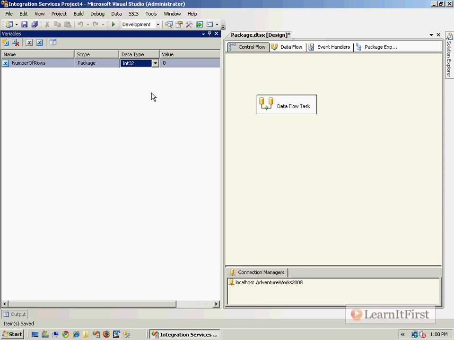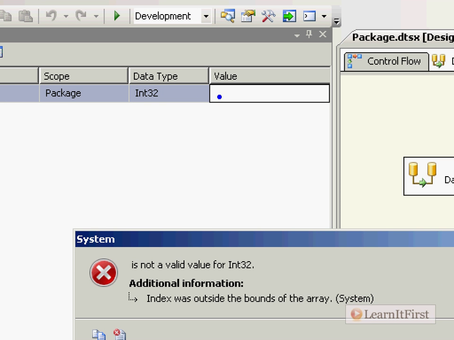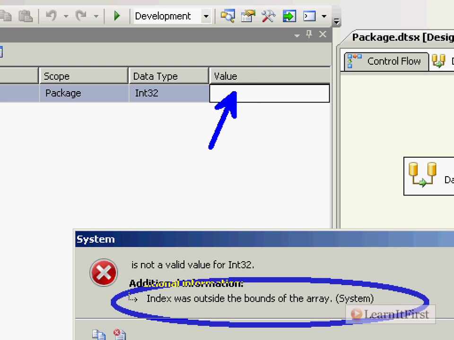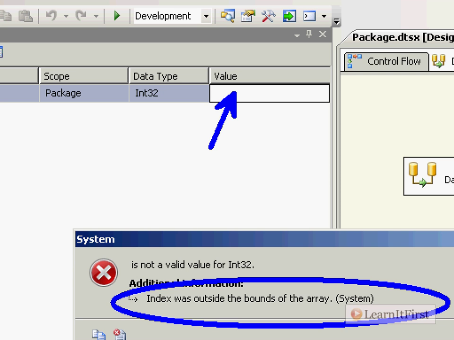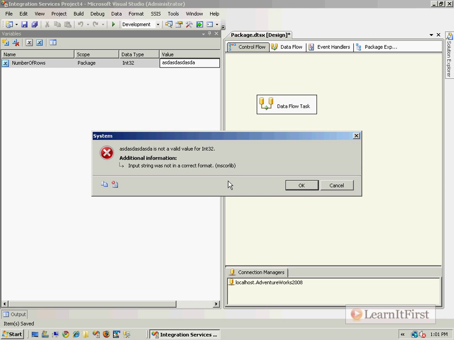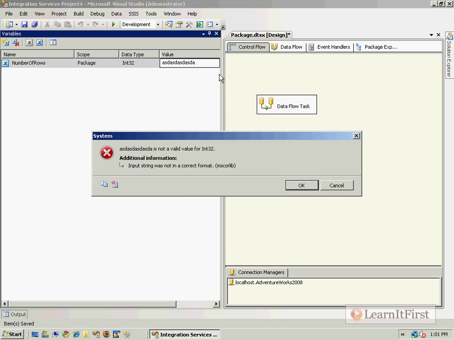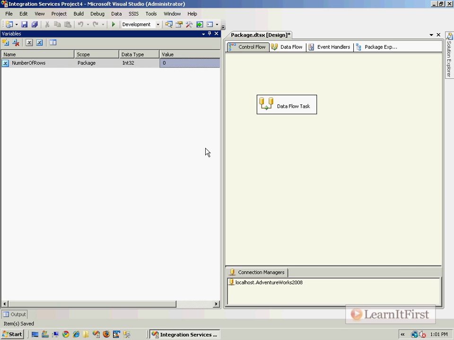Now, sometimes when I come over here, I can put in a value and I can give it a default value. Other times I can leave it blank. However, if you're dealing with a numeric right here, you must provide some sort of a default value, because if you do not, you're going to get this index was outside the bounds of the array error message. Don't you think they could have written that to be a little more friendly? Hey, you forgot to initialize this as 0. Would you like us to automatically initialize it to 0 for you? That kind of thing would have been helpful. It has to be a number. I can type in whatever I want, but now I'm going to get input string was not in the correct format, because it's not that type of a data type, right? So I need to put some type of a number. It defaults to 0, and then I can move off the row and work with it.